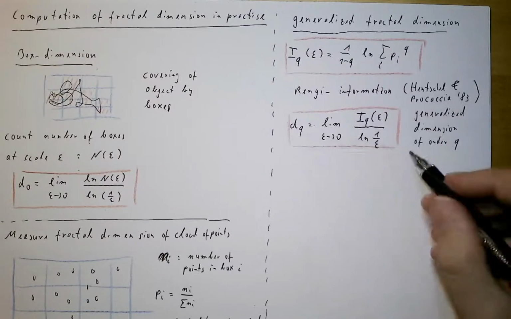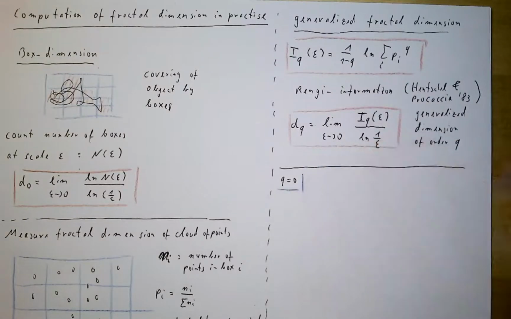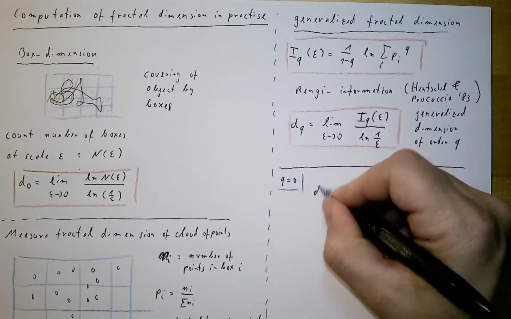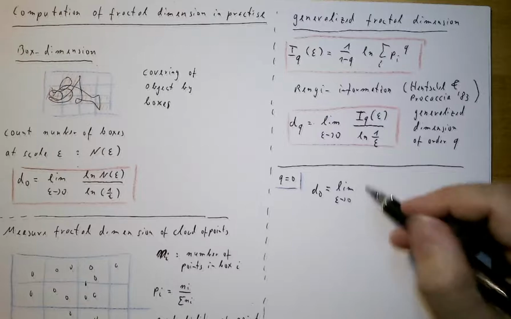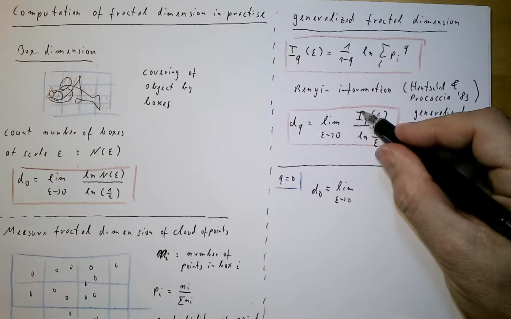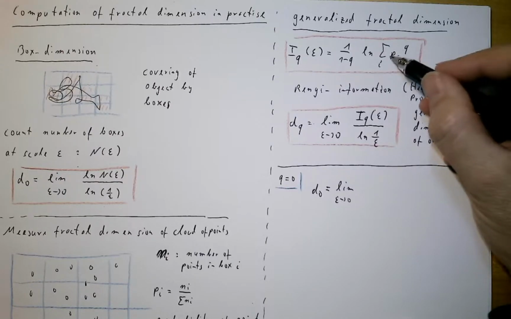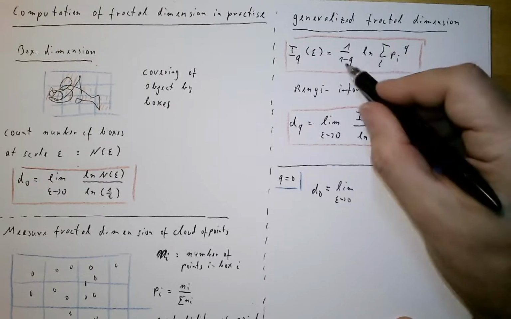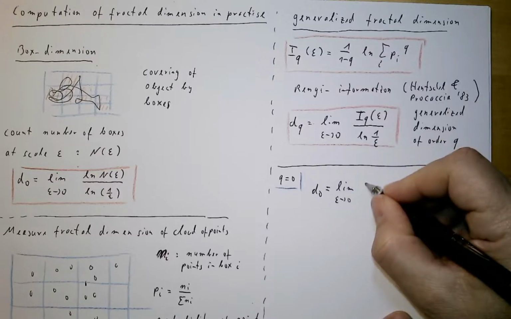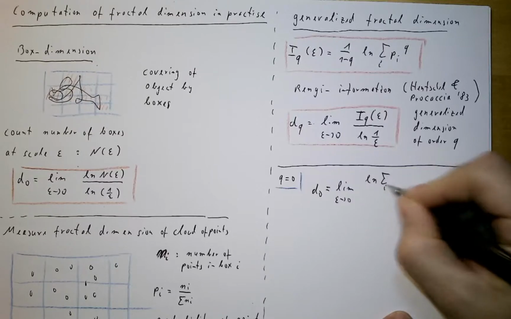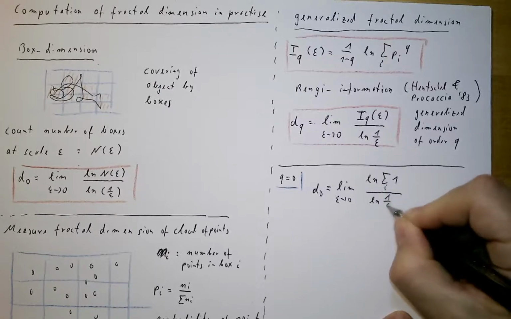But what does this mean? Let's see what happens if we take Q equals 0 here, just to get a feel of this. So we want to calculate the fractal dimension d0. So we take the limit epsilon goes to 0, so our boxes get smaller and smaller. And then we need the Renyi-information I0, but if Q is 0, all the probabilities are taken to power 0, so we just have ones. And 1 minus 0 is also 1, and then we obtain just the logarithm of a sum over all boxes I divided by the logarithm of 1 over epsilon.